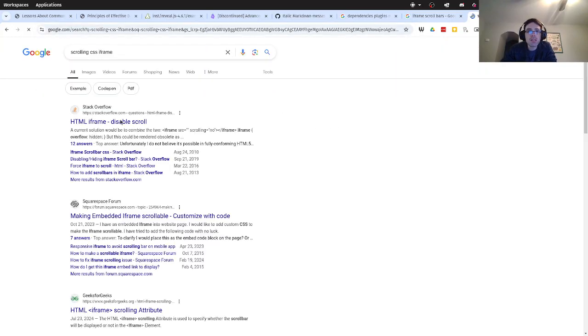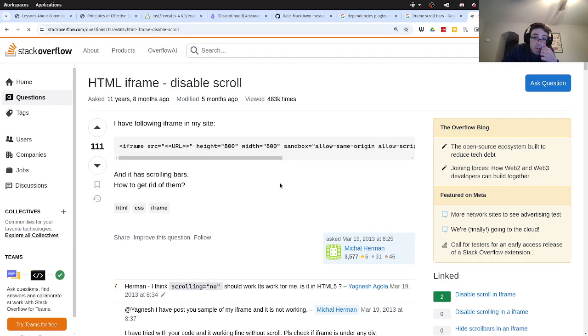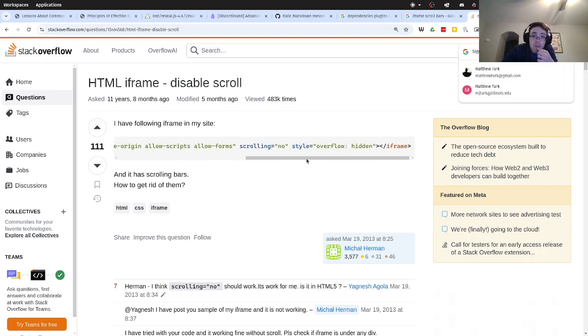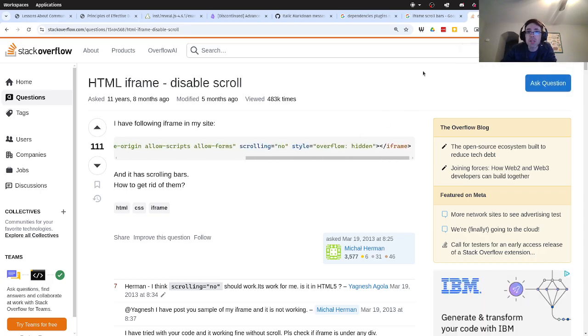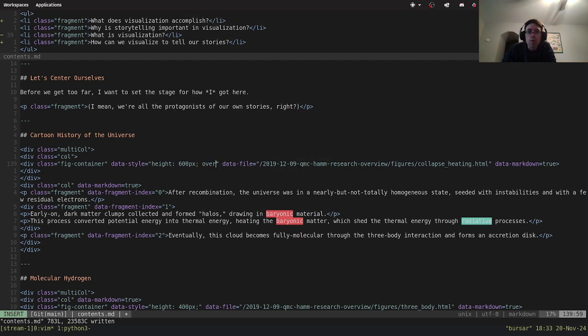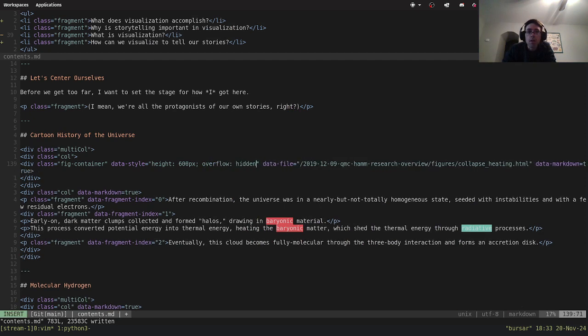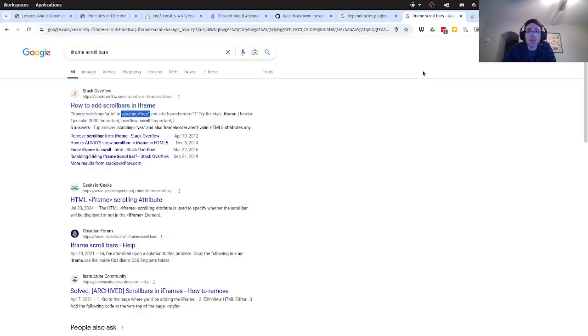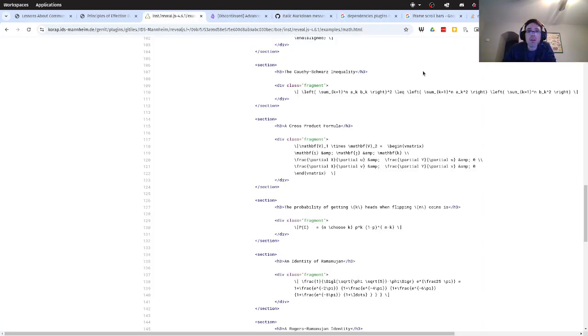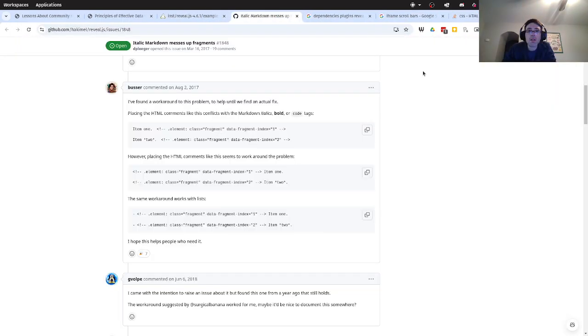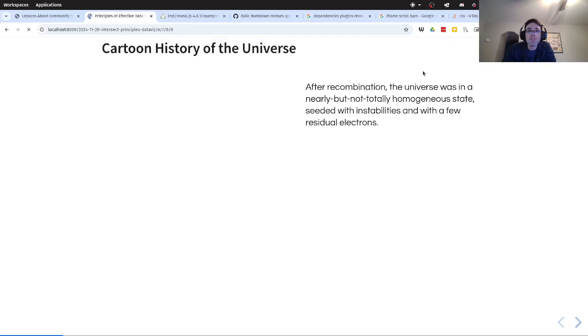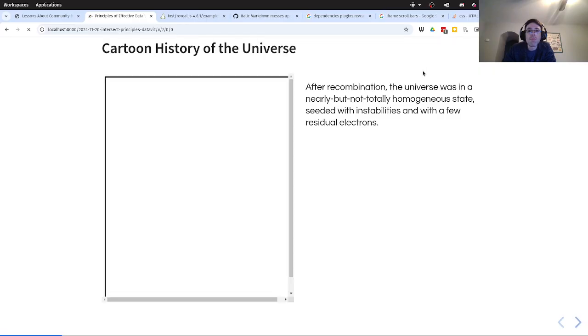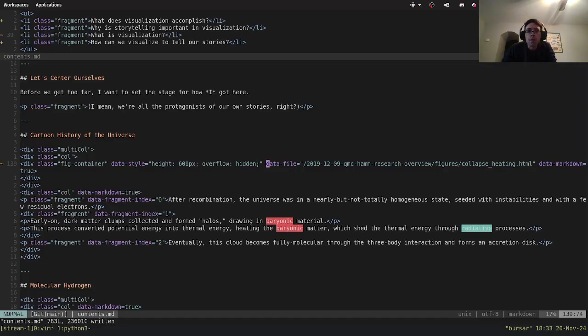Is that a CSS? No, that's scrolling equals no. Style overflow hidden. Maybe that's what I should do. Overflow hidden. Nope.